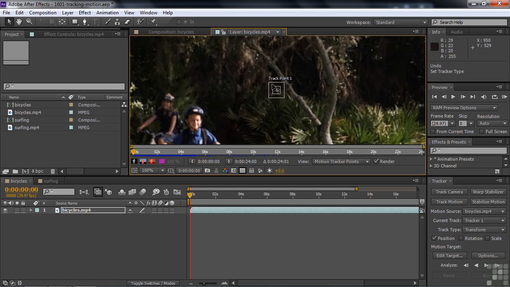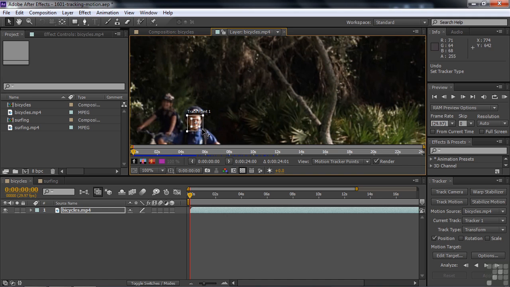The tracker is this two-box thing with a cross in the middle. To move it around, you need to wait till you see the four arrowheads like that. If you do it like this, then you're going to change the box on the outside, not the entire set. If you go inside like that, then you can move the whole set around and you get that little magnifying glass there. Go to the boy's face.